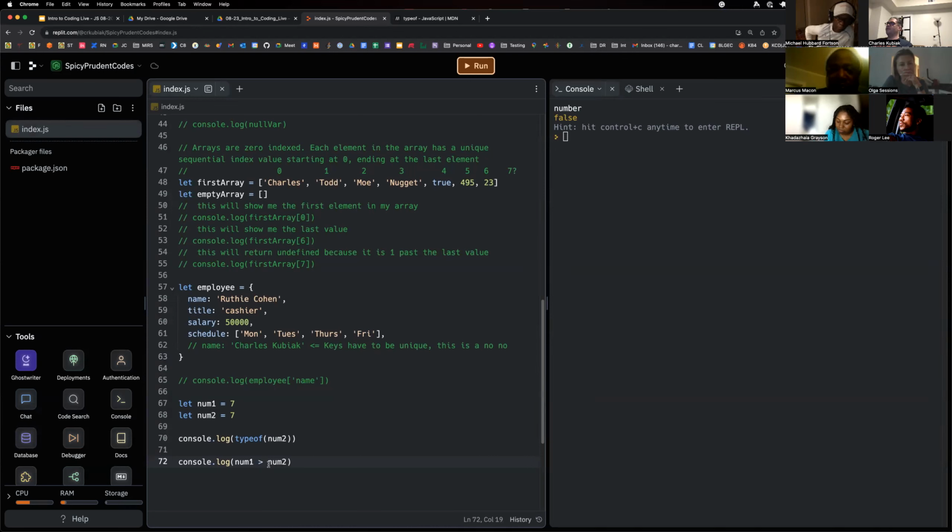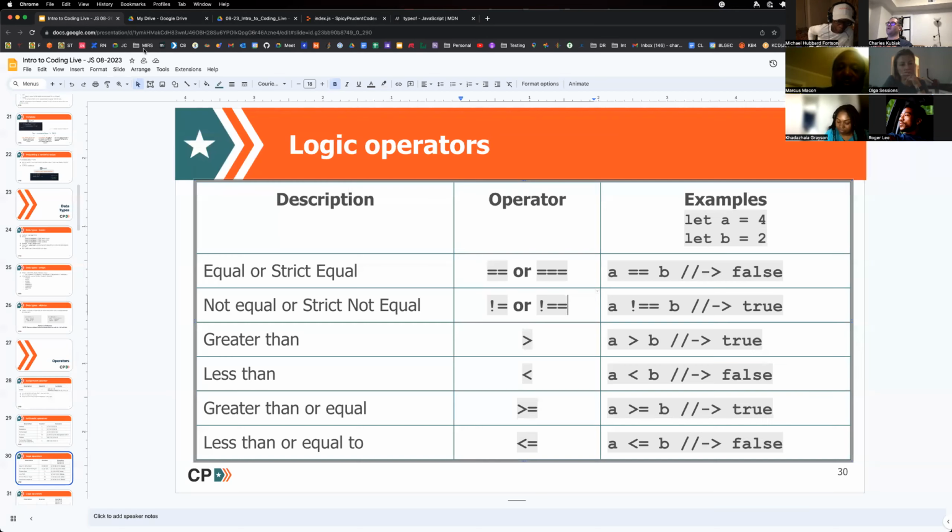But if I say greater than or equal to, now I'm going to get a true because 7 is greater than or equal to 7. And if I drop it below that threshold, then I'll go back to false, right? Like I said, those work just like we remember them.